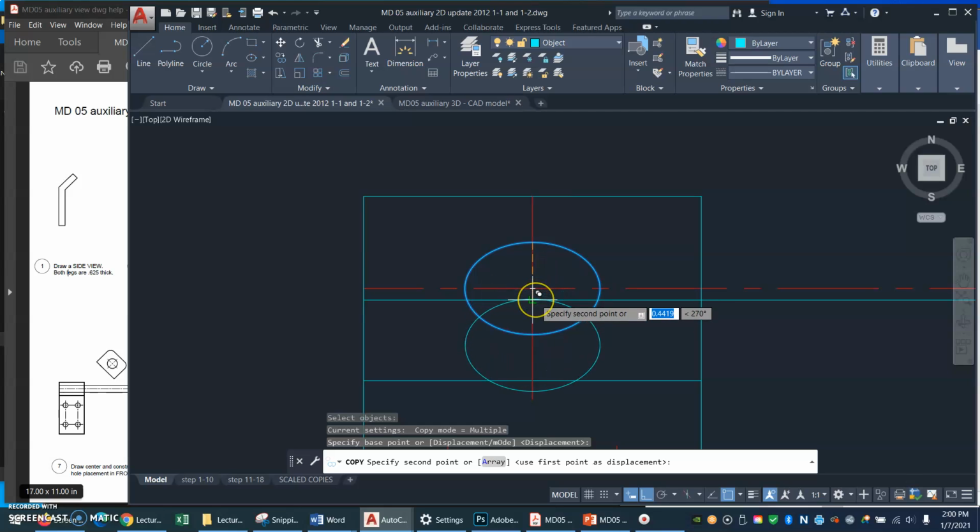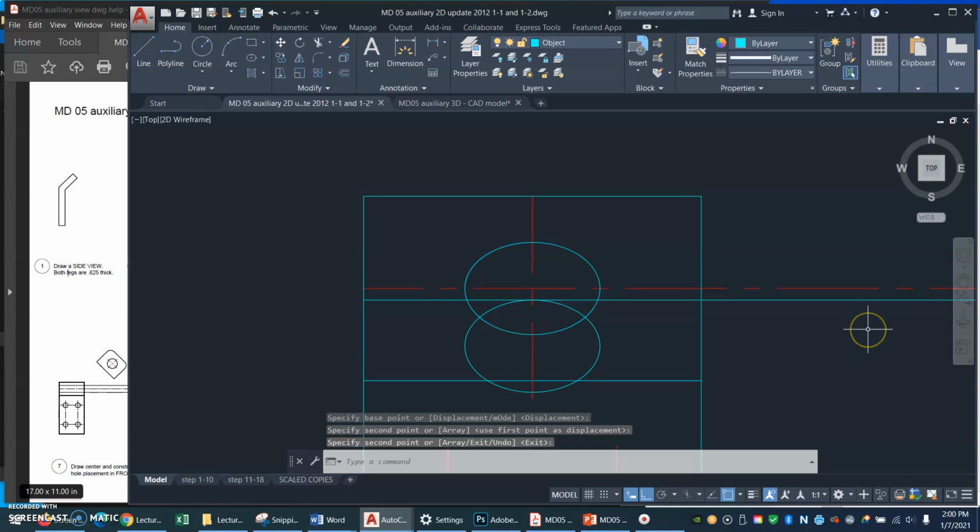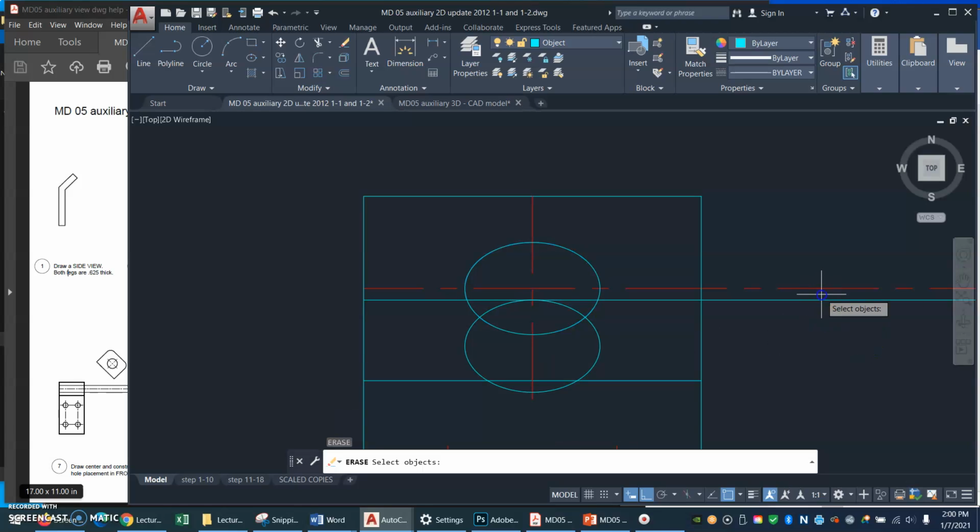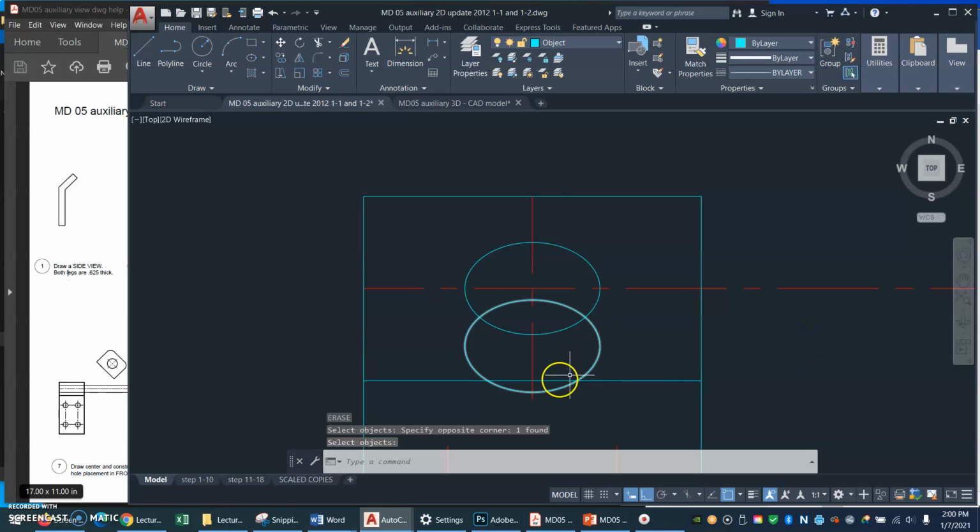Specify second point, right there where I ran my construction line across. Enter. Now, I don't need my construction line anymore. I'm going to trim out this back edge thing. And I've got lots of lines going through here, so when I get the trim command, scissors or TR for trim, I'm not going to hit Enter because that would give me a bunch of extra cutters that I don't really want. I just want to select an object for my cutter, and it is this one right here.